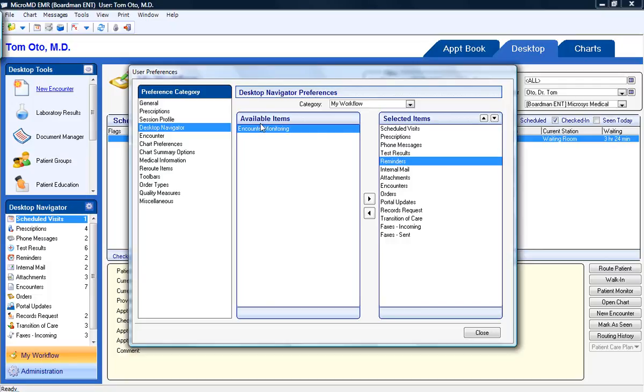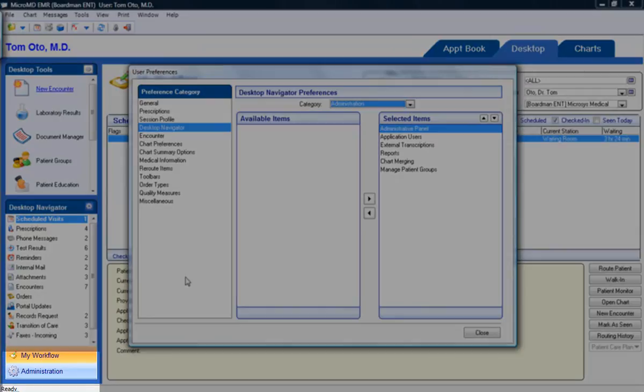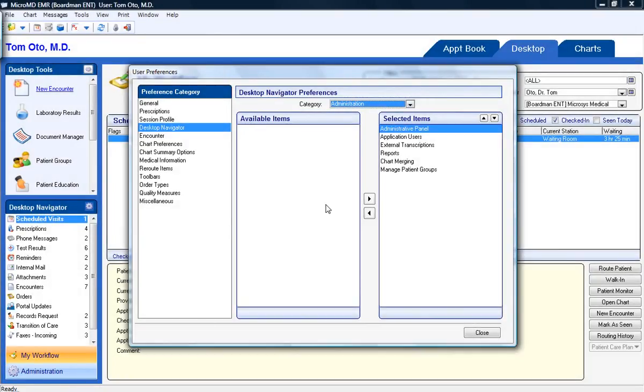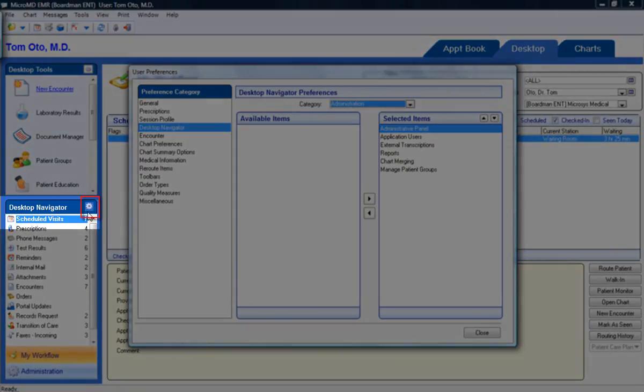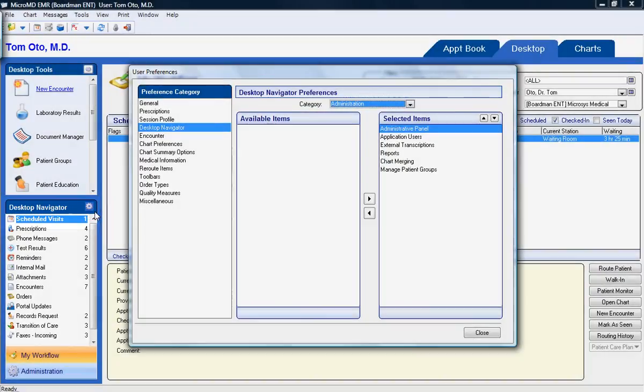When they're in the available list, it simply means they are available for use, but they are not being displayed or selected. You can perform this function for each of the categories that you have assigned based on your user security role. Alternately, you can use the setup icons from the desktop when selected on either of those areas to do the same thing.